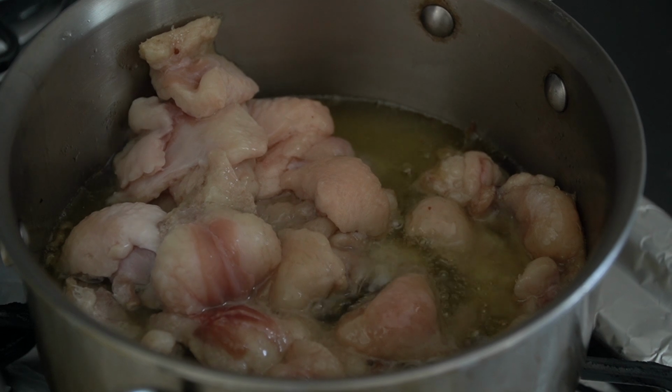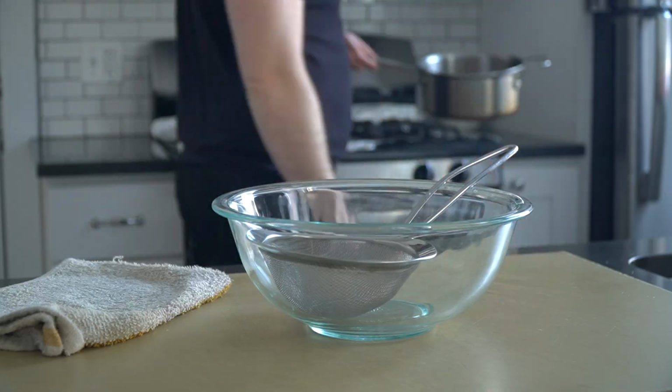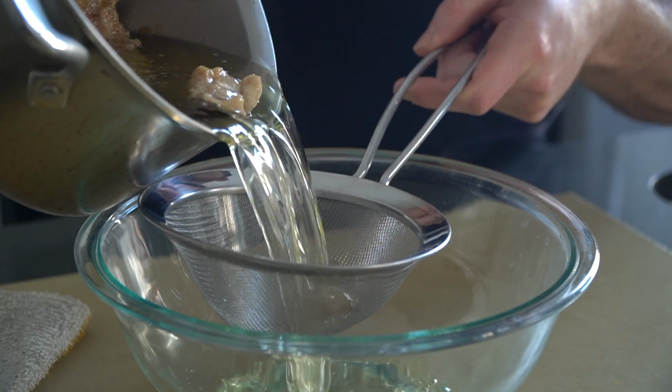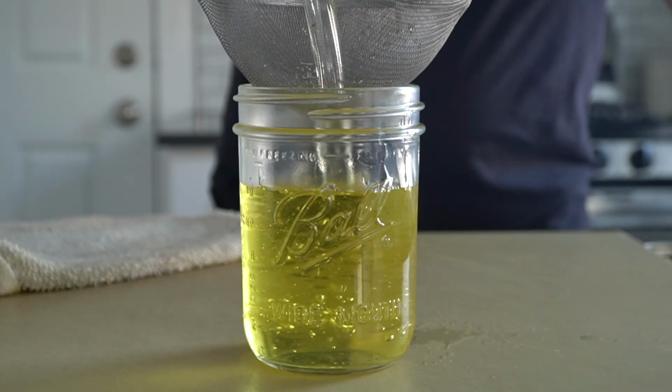confit. By now, the duck skin should look shriveled and some fat should be at the bottom of the pan. Once the duck skin looks like browned chicharrones, go ahead and strain off the fat and store it in a container. We're going to use it in the next step.